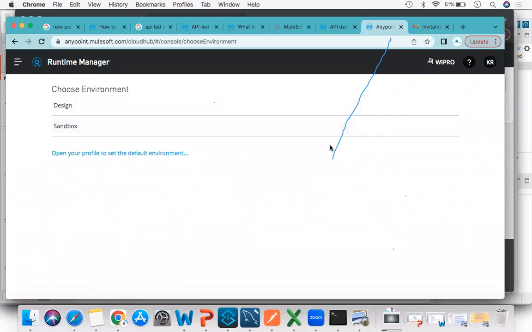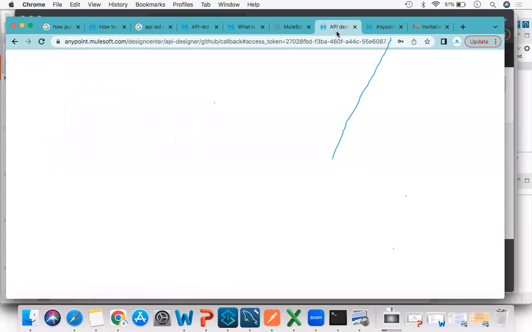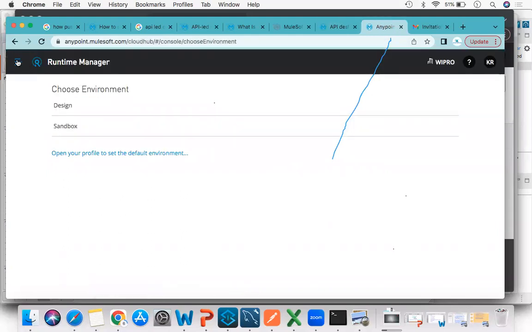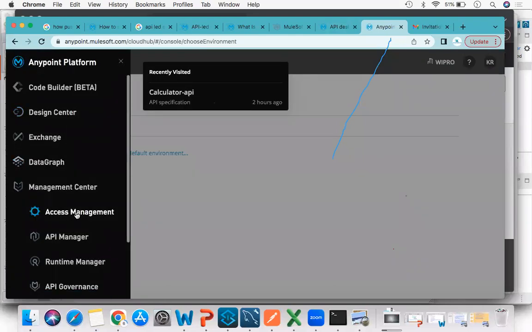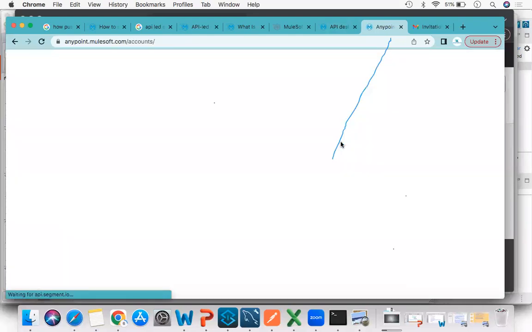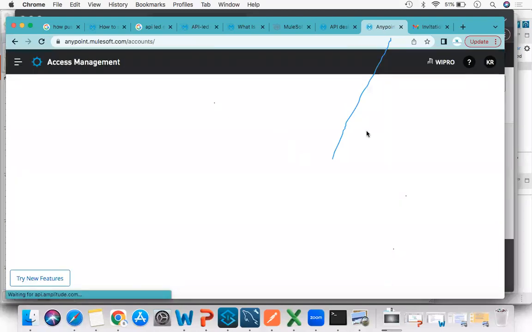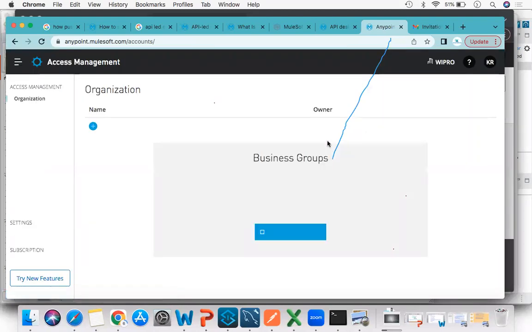The same Runtime Manager, you cannot access. Why? Because we didn't give the permission to you. So here what you need to understand is that by using Access Management, we can create users, we can restrict permissions. Okay. Clear?